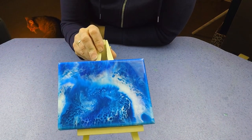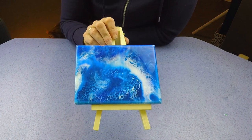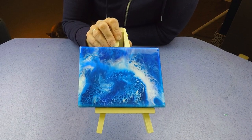Because I do think that the epoxy would probably work just as well. I'm only using the Mastercast because it was something I bought a long time ago, and rather than waste it, I just wanted to use it up.